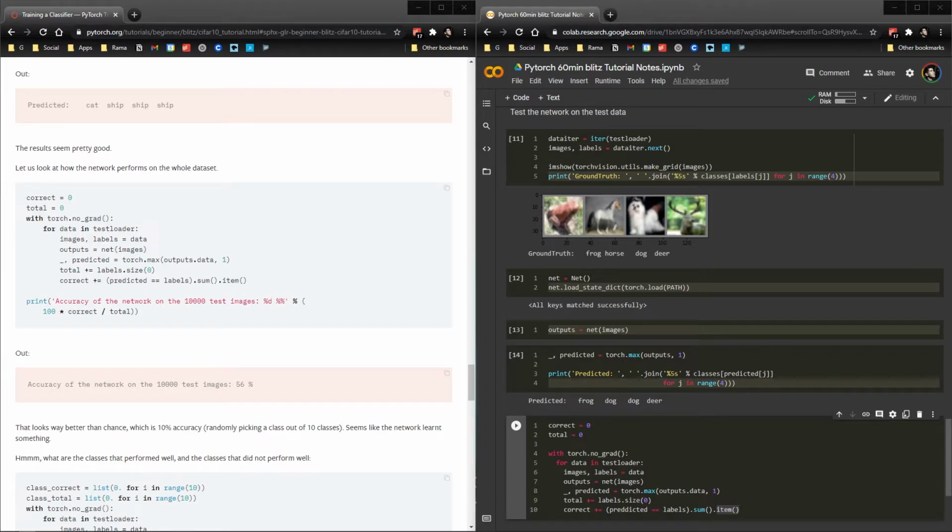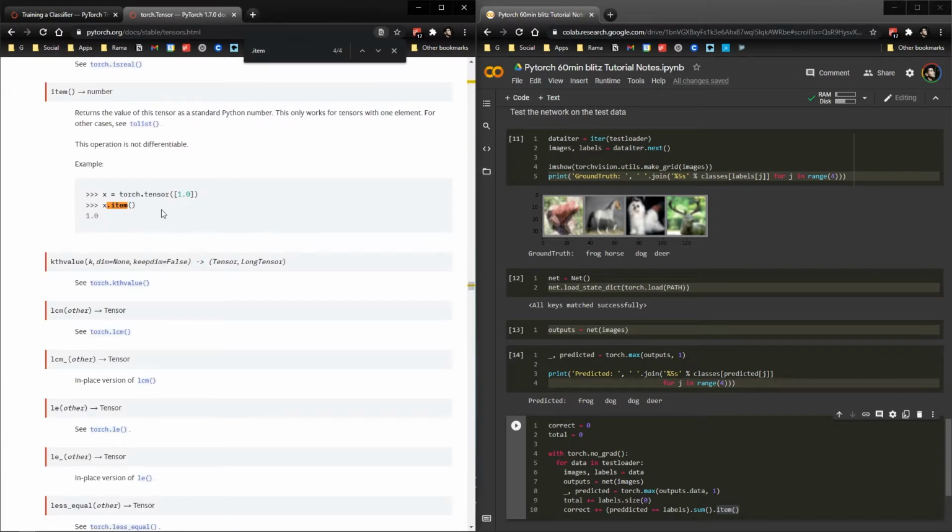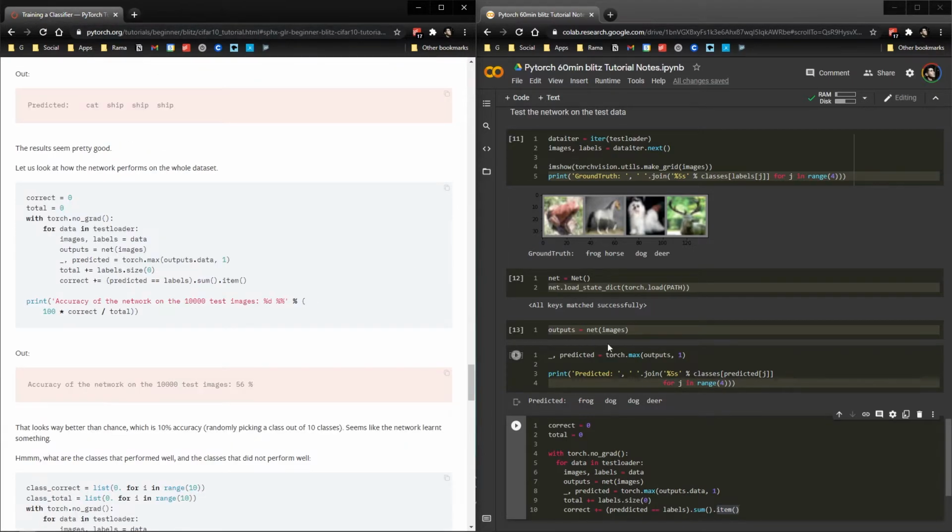Let's find out. It says returns the value of this tensor as a standard Python number. This only works for a tensor with one element. For other cases, see to list. This operator is not differentiable. Alright.